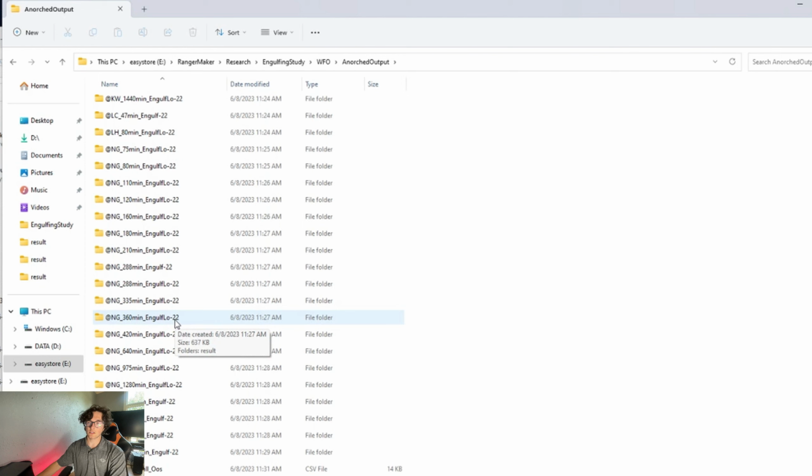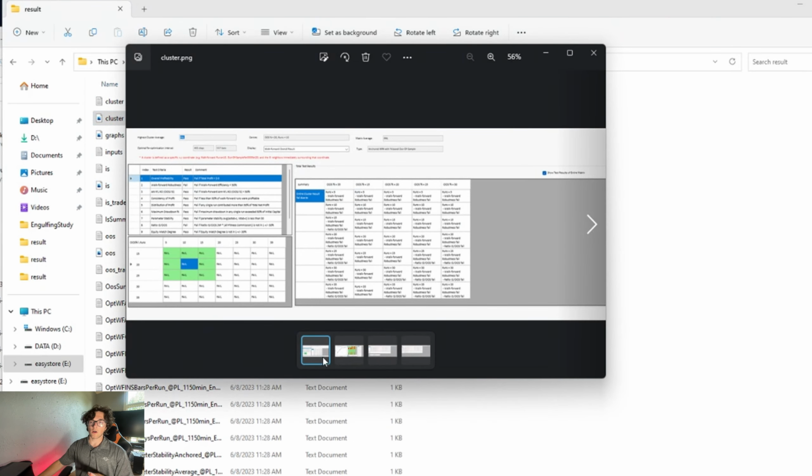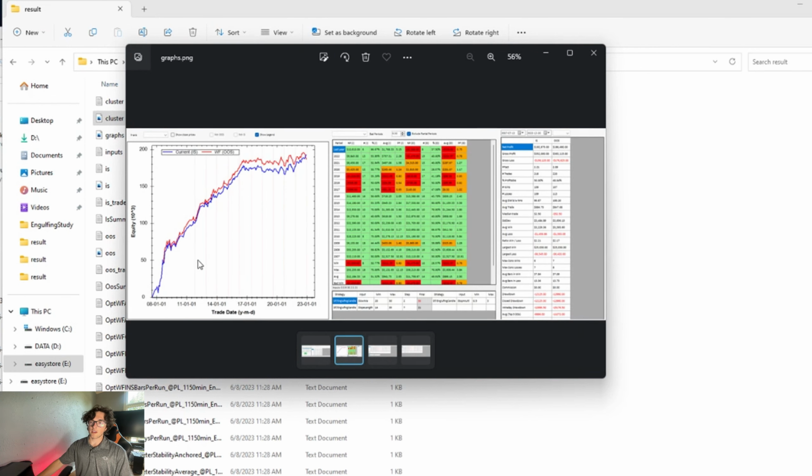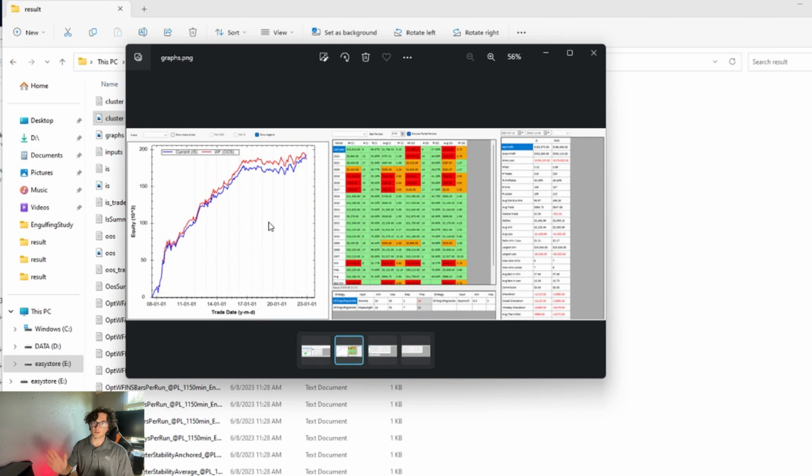But what I thought was interesting was platinum. Before I said anything about platinum, all the walk forwards failed on platinum, as you can see here. So it's indicating that it's not a very robust strategy. But we do have a nice equity curve, and when it does start to lose money, it only trades sideways, so you either break even or you just lose a little bit. That's what I like to see in a strategy. That's very good, and maybe if this equity curve continues to go upwards, I might add this to my portfolio to diversify a little bit.